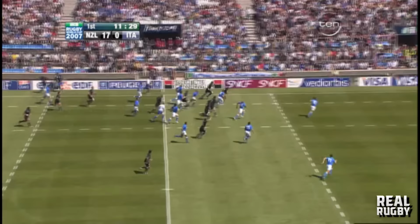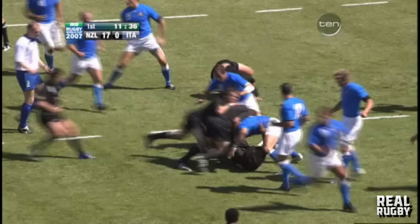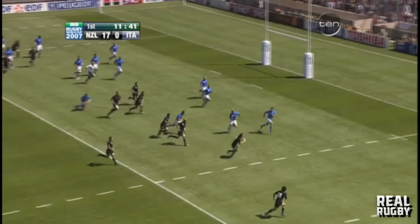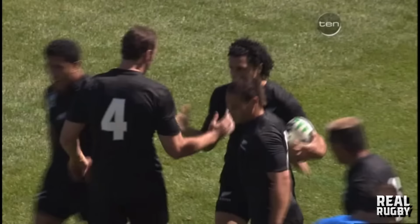Kelleher there with Agüero in, picked up by McCaw. There's Sivivatu. He's got a bit of space looking for support on his outside. That's Hayman. So Ialo in support. He's taken down. Kelleher, it's quick ball for the All Blacks. More space here. There's Leon McDonald. McDonald, he's got outside in Dougie Howlett. Howlett's going to go in for try number three. So simple. Tell you what, this is ominous stuff, isn't it?